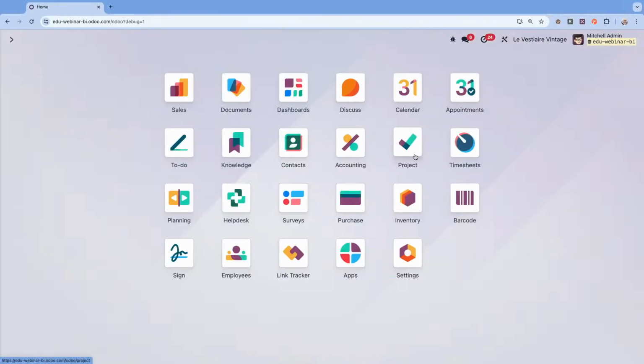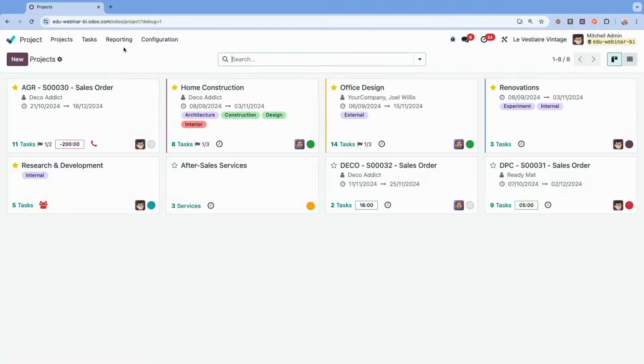Can you make a dashboard with projects to show the difference between the expected time and the effective time spent on each task? That is almost standard, I think. Yeah, I would need to check again if you have something on our database here. So I'll go back here, projects. Do we have tasks? Yes, we do.